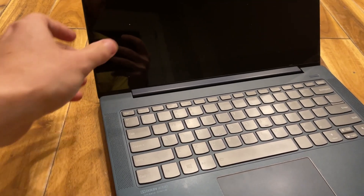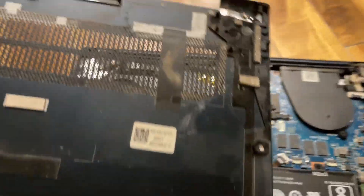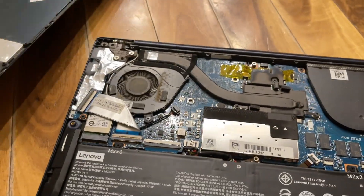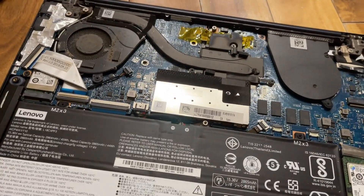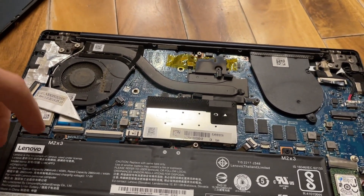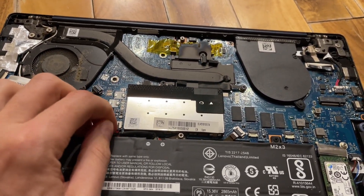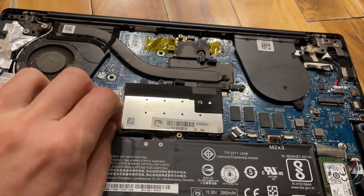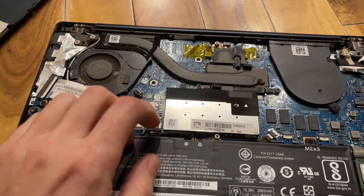I'll be using this for day-to-day stuff until my main laptop is repaired or I get a new one. Looking at the inside - it's not bad. There's a fair bit of dust but it's not fully blocked. I'll clean that; the fans are pretty dusty. The previous owner said he had opened it once to upgrade the RAM. It has 28 gigabytes, which isn't super high but decent - at this price you're often getting four gigabytes on a Chromebook, or eight if you're lucky.